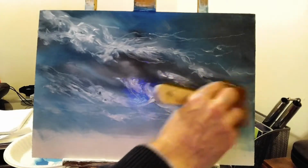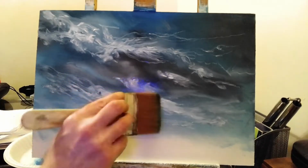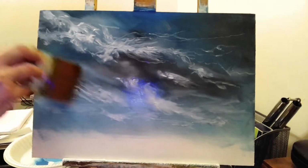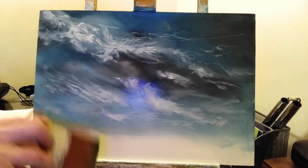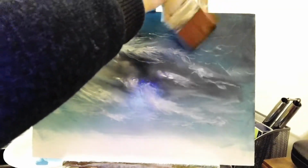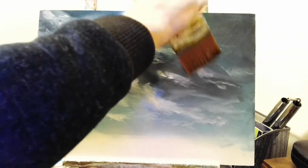So. Okay, now this time, I'm going to go more left to right. Kind of like the shapes that we've got, and obviously because we've put the paint on with a palette knife there, it's going to be a bit tougher to drag around. And don't make the mistake of pushing harder because it's tougher to move around. Be very light, be even lighter. Like these lovely lines here, very light. Because if you're too strong with it, it'll disappear. Wasted your time making those lovely shapes.